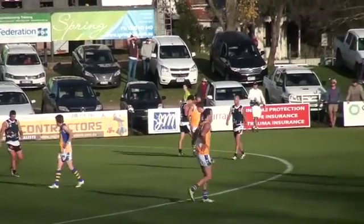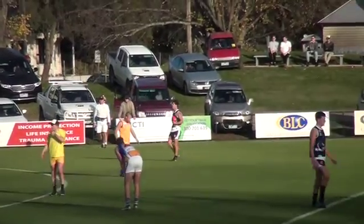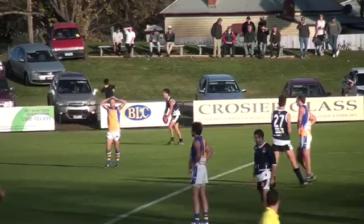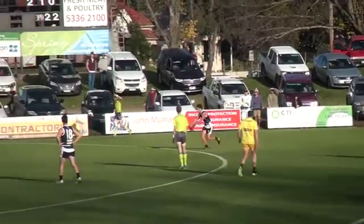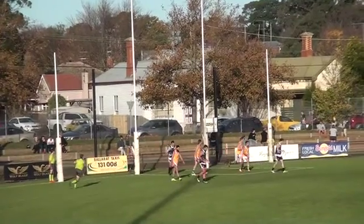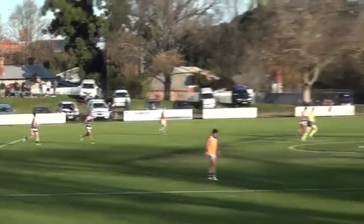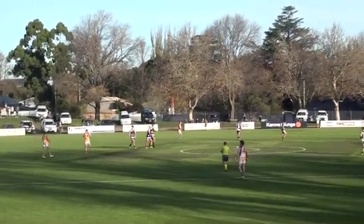So Derek McCullough takes a mark and might go back and shoot for goal, but sometimes you never know what Derek's going to do. How many has he kicked today, Sammy? He's had 2, and he's probably had a hand in most of the other ones. Yeah. No, and that's probably, if you had anything to say derogatory about Micallef, is that sometimes he is far too unselfish. So here's Derek McCullough from just inside 50. Kicker's on his way. And that's why he's got to be selfish, because he's put it through. That's what I was going to say, and that's why you should never bloody pass him off. Because, what was that, 55 metres out, never looked like missing. And because he's such a team-orientated player, he dishes them off.